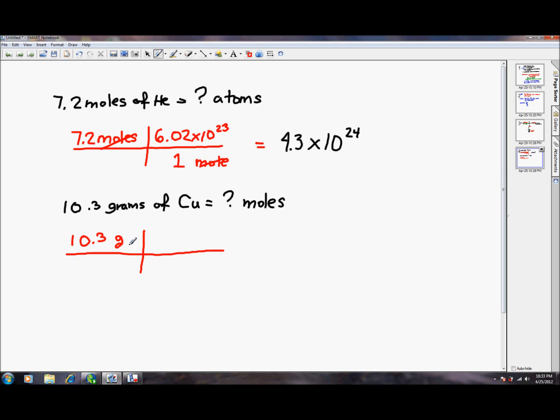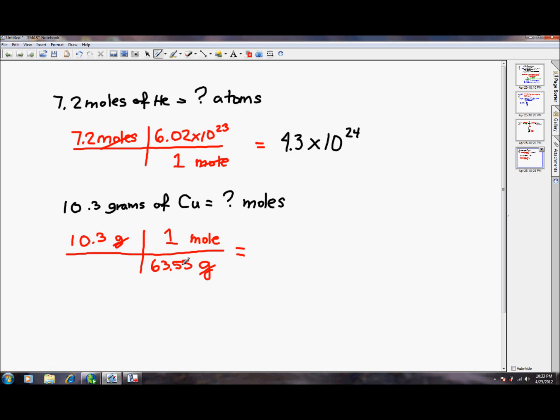And this says grams, moles, use molar mass from the periodic table. This unit here, grams, has to go on the bottom. So this is the molar mass of copper. If you go to your periodic table, it looks like copper is about 63.55 grams. I'm converting from grams to moles. Remember I said in any conversion factor, the word mole will be next to a 1. It'll be 1 mole. The grams is going to cancel out. So I'll have 10.3 times 1 divided by 63.55.